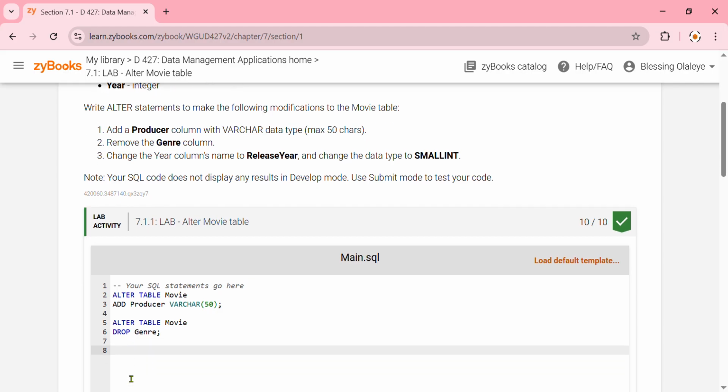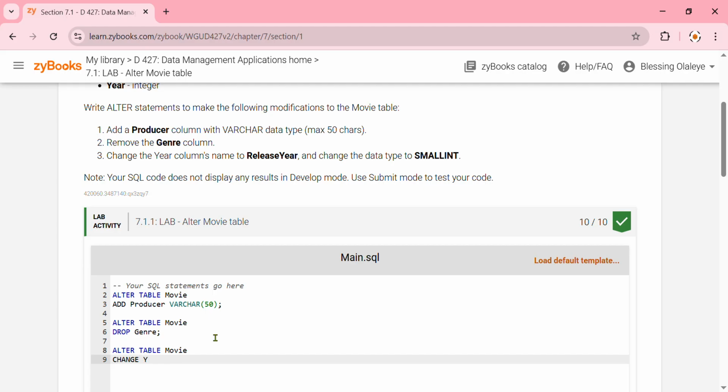The last one says change the year column name to release year and change the data type to SMALLINT. So let's do that. ALTER TABLE movie, then CHANGE from year.